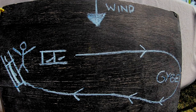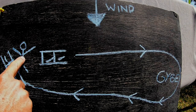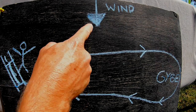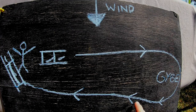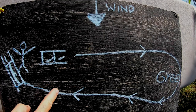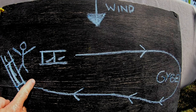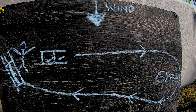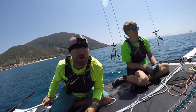Here's a diagram of the route we'll take after man overboard. From the point where the person has fallen in, we sail away on a beam reach across the wind, bring the boat into a jibe quite far downwind, then back up on a close reach — easing the sails to slow down, pulling them in to speed up, then heading up slightly and easing the sails to bring the man in by the windward shroud.